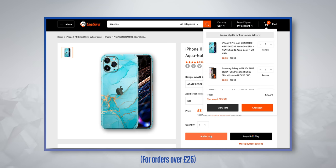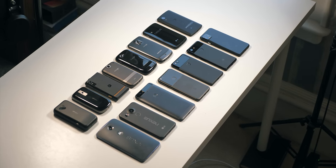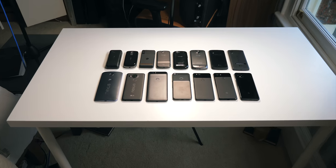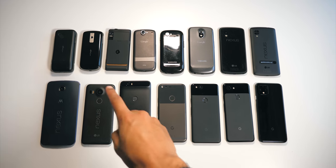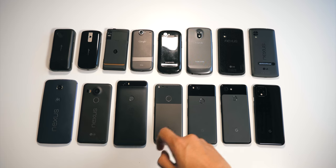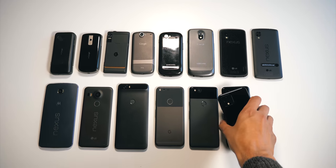Everything's made in Britain, but with free worldwide shipping. Now for the camera test. While you can see each of these phones lined up with their backs facing upwards, I generally think the design has gotten better each year — there are a couple of exceptions and strange decisions, but I do like the direction Google has gone in, and their Pixel lineup especially is a massive jump over what came before.